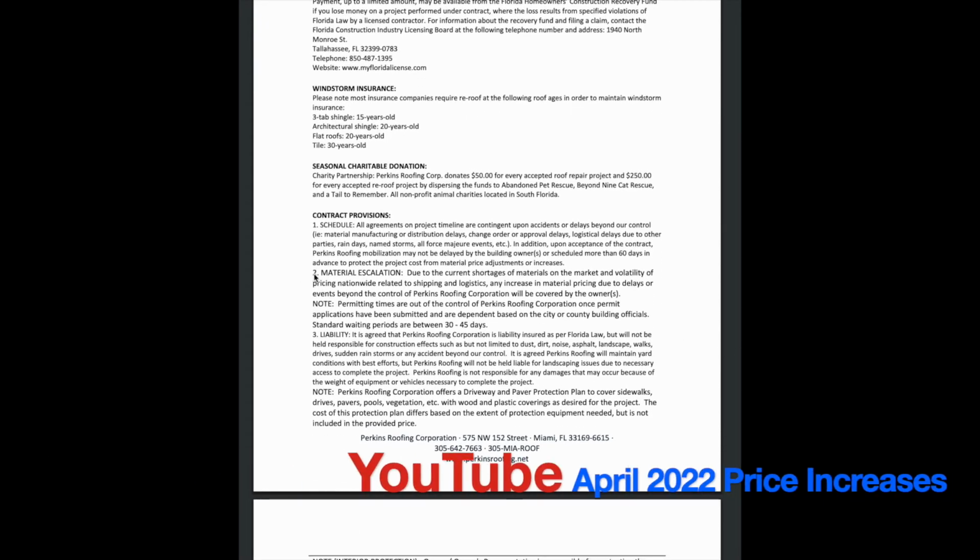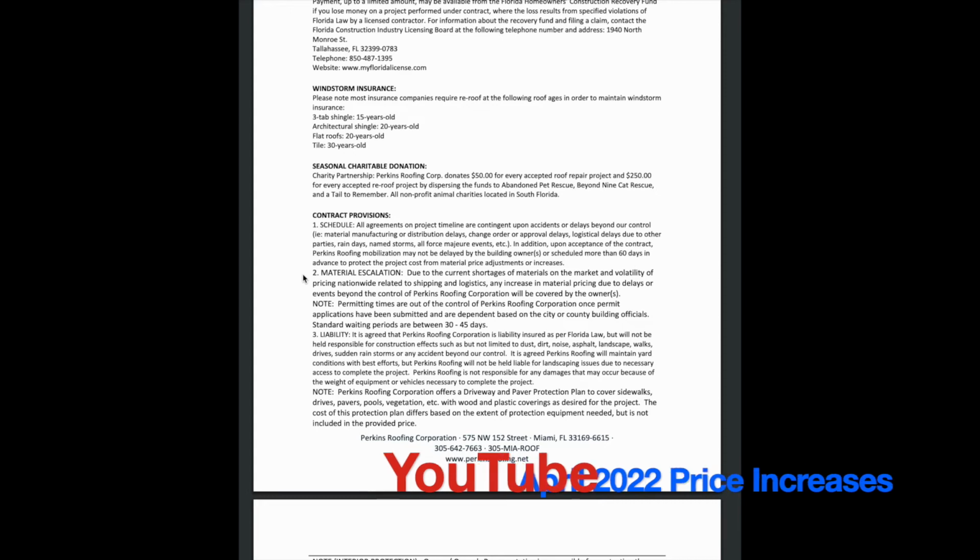to which you are signing. There are some newer contract terms that are added into the contract just based on things happening in our new environment, and I wanted to go over some of these newer terms so that you can better understand them. I do have some videos already about this one, which is the most important of the new terms, maybe the most important term in general, which is material escalations, material escalation charges.